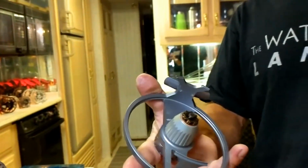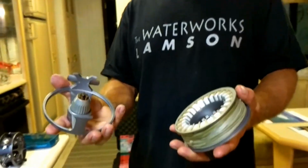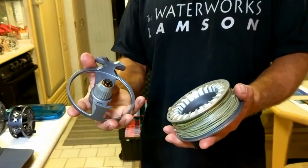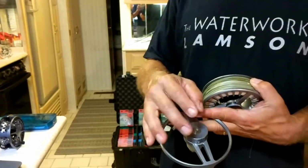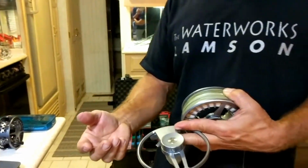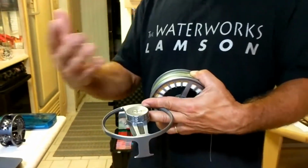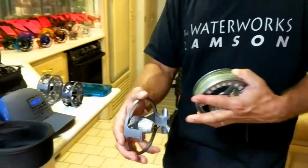That's an industry first, at least to my knowledge. This design group really got challenged when you look at the engineering that's done here, and that is Waterworks Lamson. They have always been known for their design and engineering. Well, they challenged themselves to do one full revolution of the drag knob from startup all the way to lockdown, 12 pounds plus of pressure with noted detent so you can accurately adjust your drag and not be turning your knob around the world a few times.